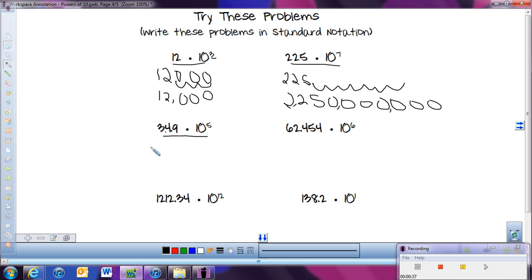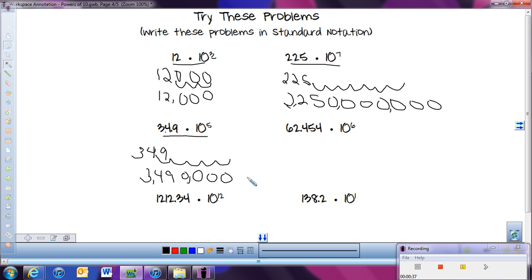So here we have 34 and 9/10. So I'm going to write it down again. And in this case, the decimal point is already in there, so I'm going to leave it where it was. And I'm going to move the decimal 5 spots to the right. And in this case, we can see that we're not going to be adding 5 zeros this time because of where the decimal was. We're only going to be adding on 4 zeros. So I will end up with a number in standard form of 349 and 4 zeros. I can add some commas in there, and we're left with 3,490,000. That's that number in standard form.